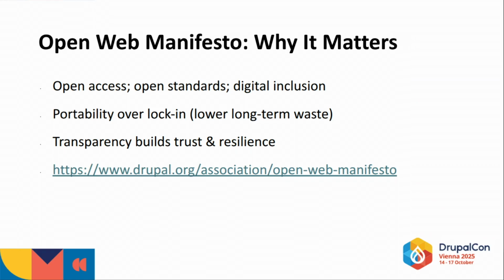There are real efforts within the community to deliver on that, and by going to the Open Web Manifesto link, you'll see there's a real commitment to things like digital inclusion and open access, and it ties in rather nicely with what we're trying to do here. You've got open access, open standards, and digital inclusion as part of the Open Manifesto approach.